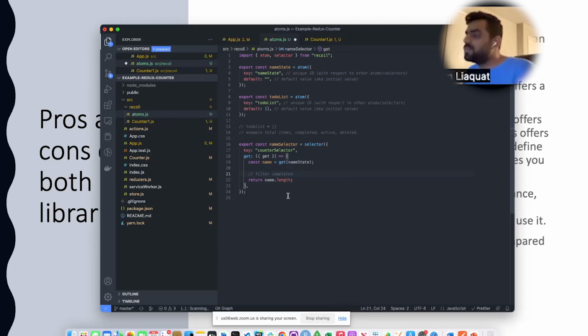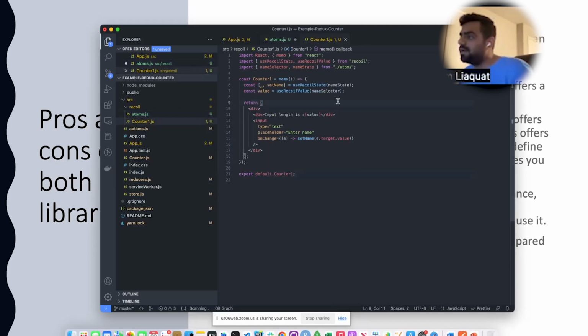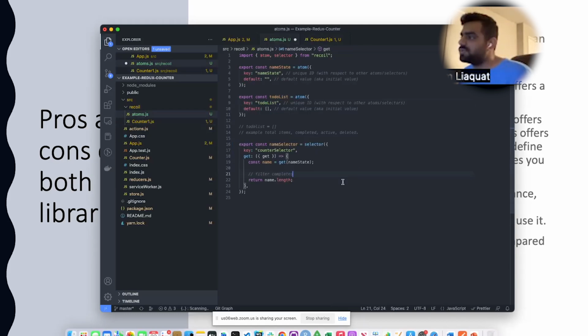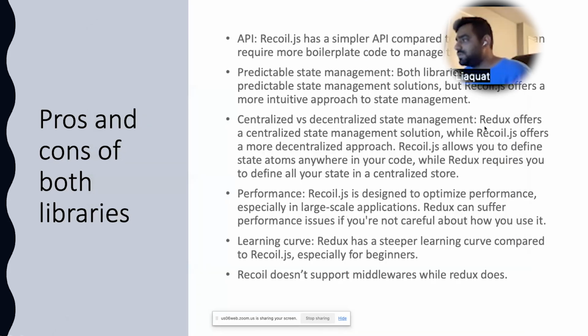This selector is just computing those numbers. Let's say we have 10 items and 5 are completed. It will just filter those 5 and return the number, so we can show it on the UI side. So all the business logic is in the selectors. For Redux, we have to combine all the reducers in one place, as compared to Recoil, where we can write our atoms anywhere within the app.